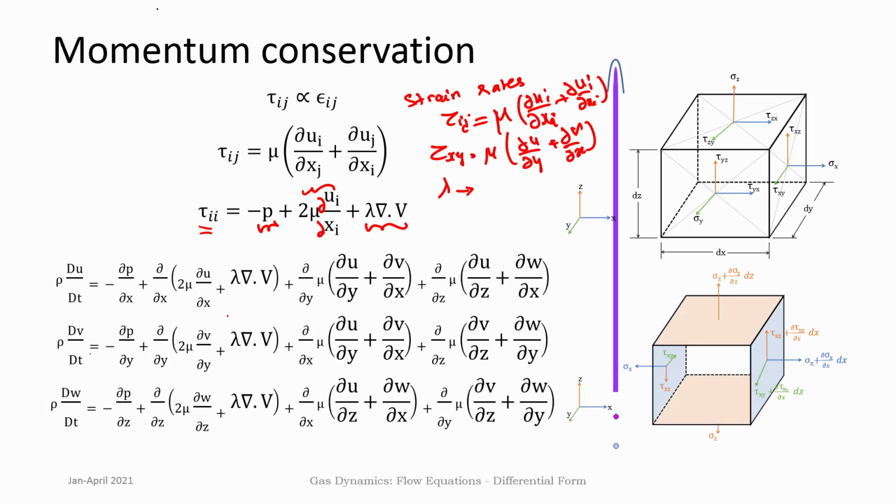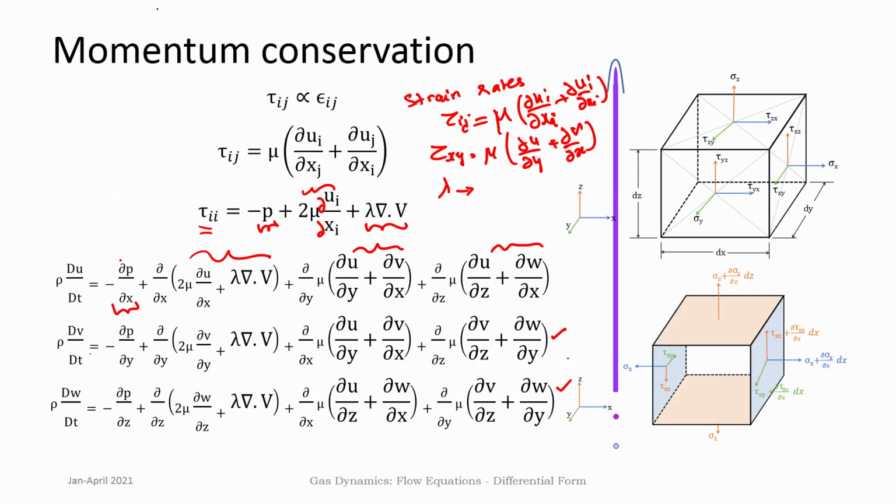So, now we can plug these different forms of the stress tensors into the equations that we had just formed earlier, and we get terms related to pressure, pressure gradient dou p by dou x in rho du by dt is equal to minus dou p by dou x. This is the normal stress terms in u direction and shear stress term in y and z direction. This is the general form of equations for momentum equation, similarly in v and in w coordinates.